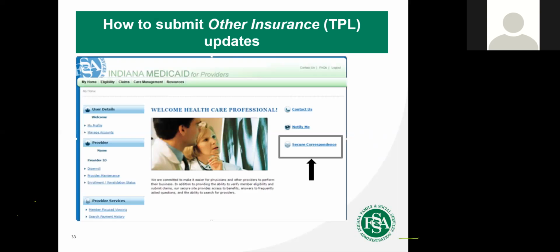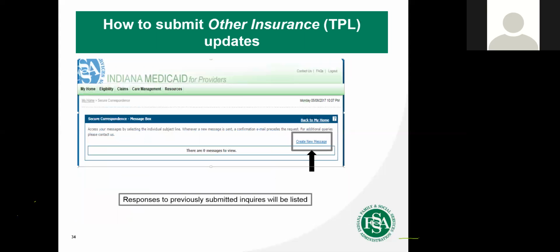Also, there's links for finance there. If there's an issue with a check, maybe a non-claim specific payout or a non-claim specific reduction, you can get right to those units using that. But make sure that the secure correspondence you're using is appropriate.